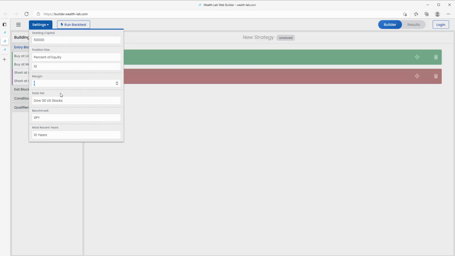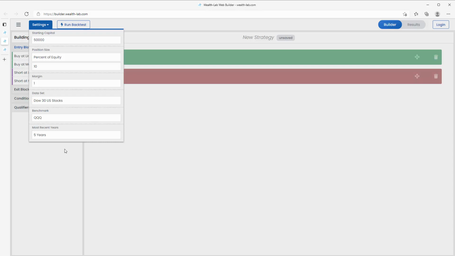For now, Web Builder backtests will use either daily data of the Dow 30 stocks, or 60-minute intraday data for the most active crypto assets like Bitcoin, Litecoin, Ethereum, Ripple, and others. You can use the default benchmark symbol or type in your own. When you do your backtest, we'll run a separate buy and hold strategy on the benchmark symbol so that you can see if your strategy's performance beats buying and holding the benchmark.